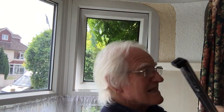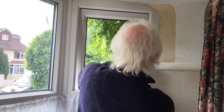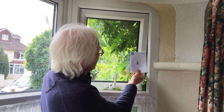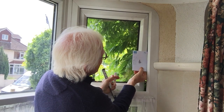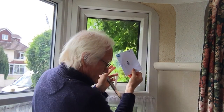Right, these friction hinges come in two thicknesses, 13 and 17. So it's not easy to measure the window in position, but of course if you've taken it out, you don't want to leave the window gaping open while you go down to the hardware shed. So all you can do is try and measure it. Getting the tape measure in there is not easy, so I've reverted to the envelope method, marked it up at 13. So the best I can do is just place that in there, and that indicates to me that this is approximate, that's as close as you're going to get to 13. So we'll see in a minute when we take the window out.